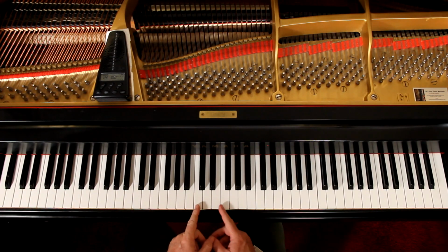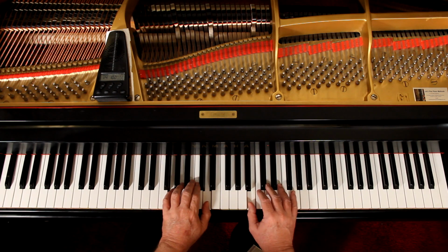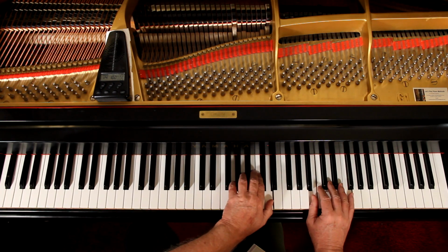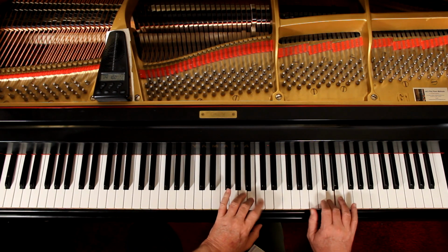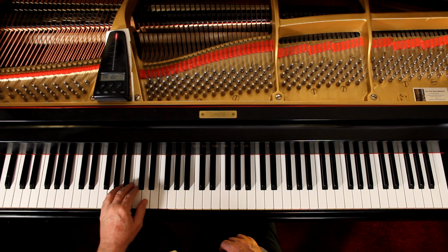So I'll give us 4 counts, and let's try it together slowly. I'll make sure you can play this without any hesitations, or this won't work. Now, to make this work also, I need you to go up an octave on the keyboard, because the duet part is using some of these notes. So just pretend middle C goes up to this middle C on the keyboard, and instead of here, you're going to be up here. 1, 2, ready, go.